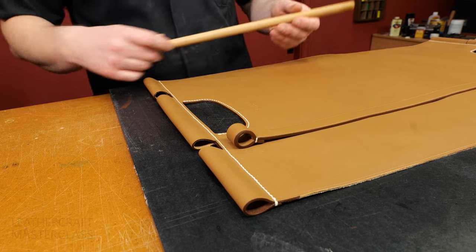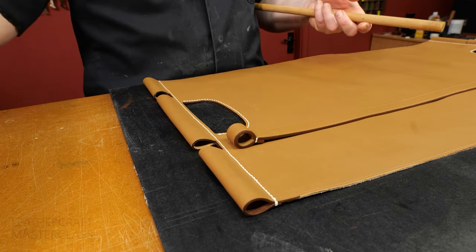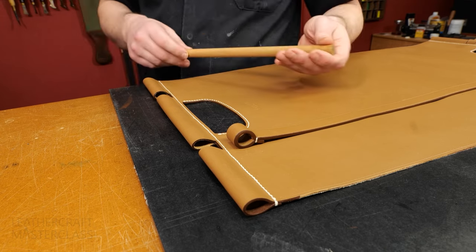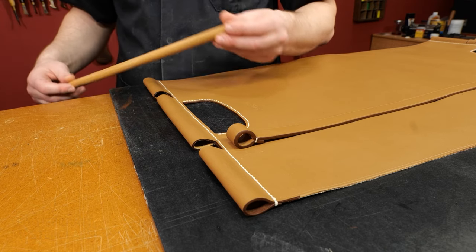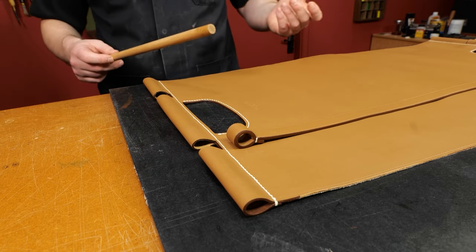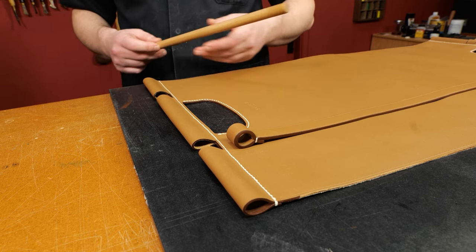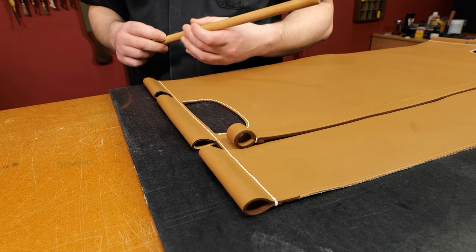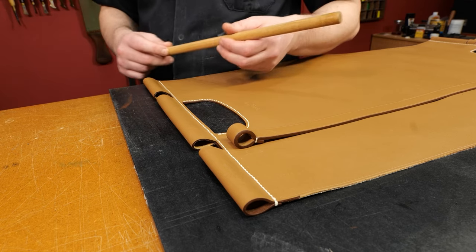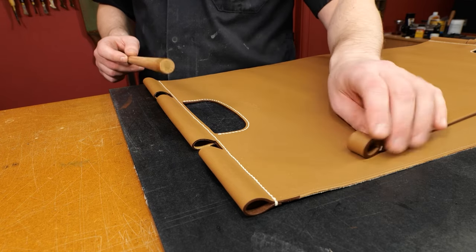I like to finish these with just a natural finish. This is a simple French polish — alcohol-based French polish, which is just shellac resin. It dries very quickly and gives a nice seal to the ends and along the wood. You can use a multitude of finishes — boiled linseed oil would be good, China wood oil, or any other finish — as long as it's not a very thick varnish, as that'll make it very hard to push through.